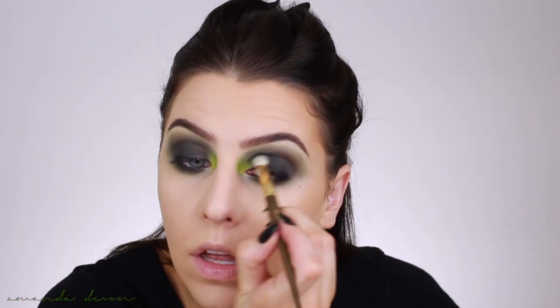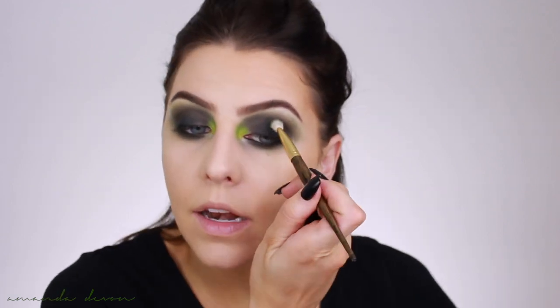Foundation, concealer, brows, and part of my contour is done. So now we can move into the remainder details of the face. But I have to say something — while I was doing all of that, I noticed that this concealer is so heavily creasing and my shadow is like lifting from it. It's like erasing my shadow. I didn't know that the Juvia's Place concealer wouldn't be okay if I didn't set it. Normally all the other concealers I use when I don't set it are fine, and this one's not. So that's just something to think about if you're going to use that concealer — I would just know for next time to set it.